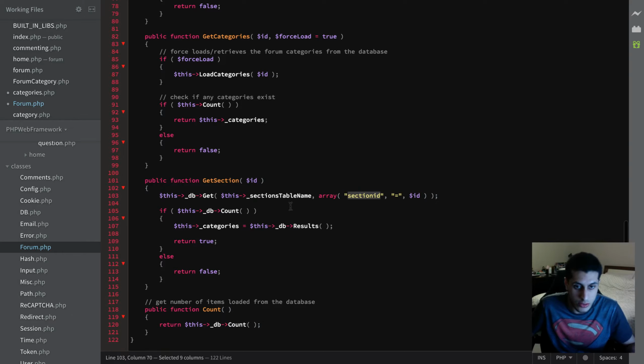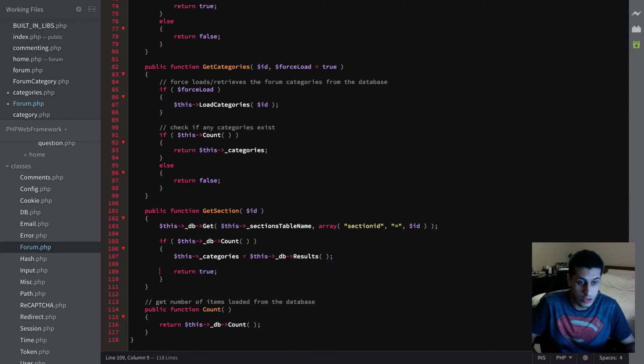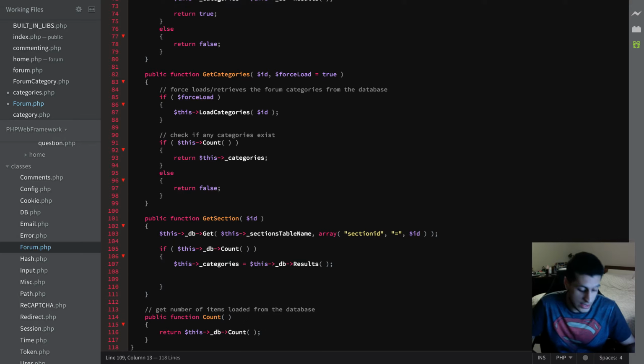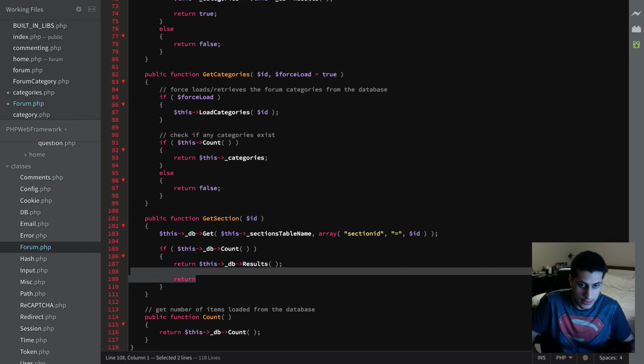This is going to be called section ID, and for this all I'm going to do is, it should actually come out with something, otherwise it should never reach this point technically. I'm going to return this, return that, like so.